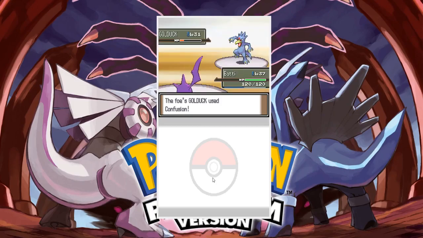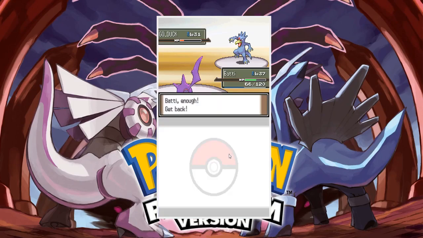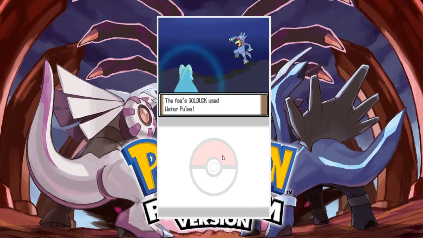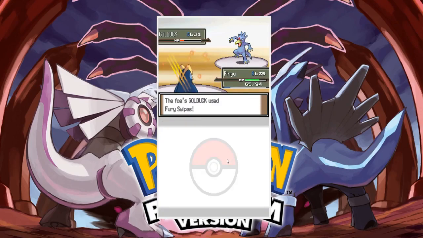God damn it, the confusion again. What the fuck? That does a lot of... Oh, fuck's sake! Ugh. Switching Pingu, for fuck's sake! And just pick his eyes out! Why does it have two times in a row that it has a fucking crit?